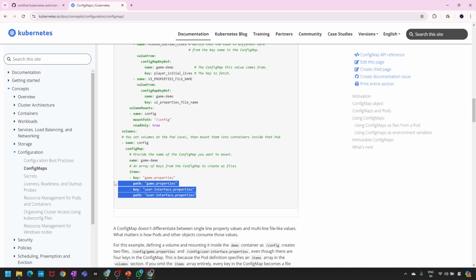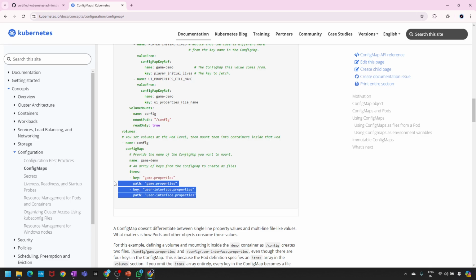So configuration, config maps. When your application needs configuration-like data, like URLs, paths, features, which are not very secure or sensitive information, those we can keep in plain text format. We can keep that in config maps.